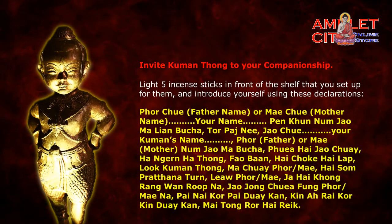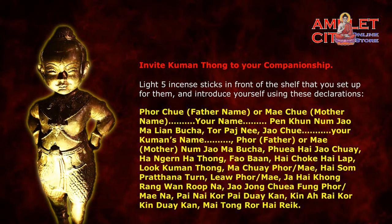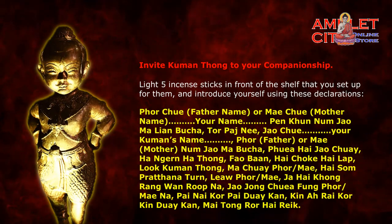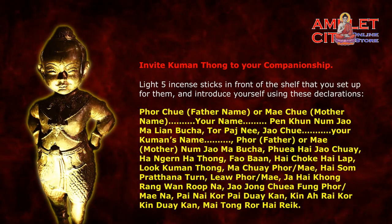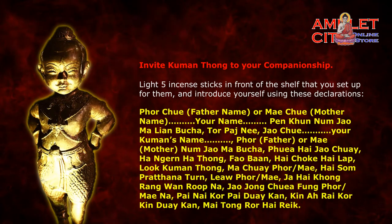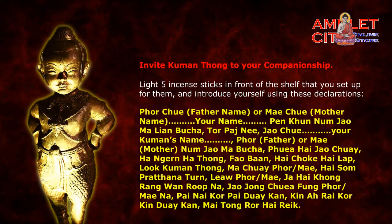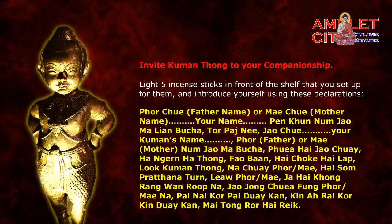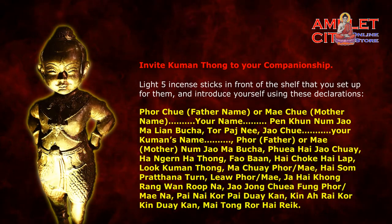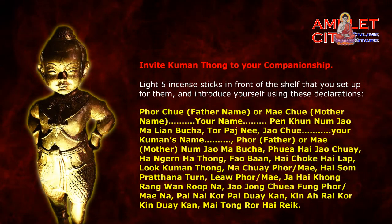Invite Kuman Thong to your companionship. Light 5 incense sticks in front of the shelf that you set up for them, and introduce yourself using these declarations.